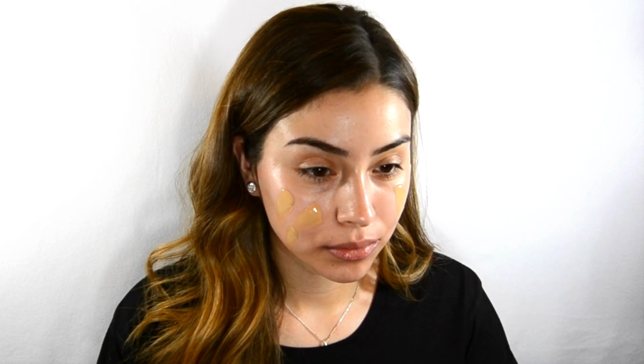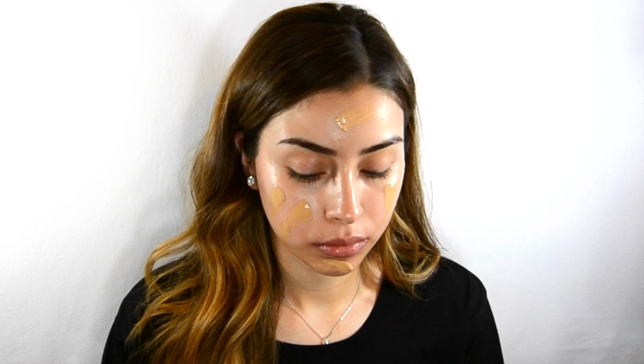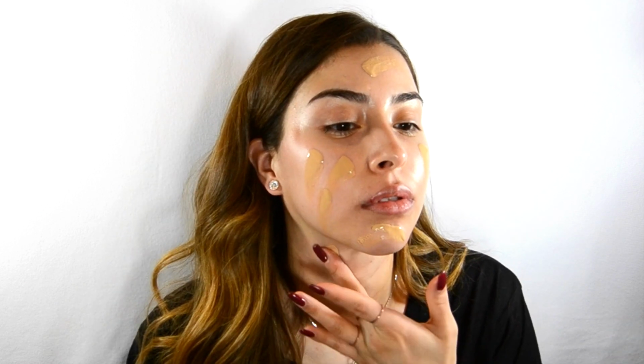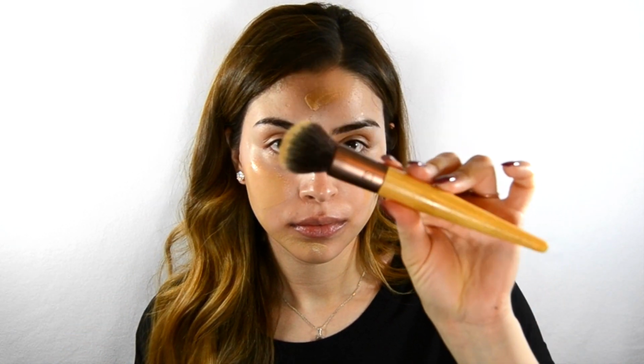And next, I will be priming my face with the SMASHBOX primer water, and just in case you guys have not used it, I totally recommend you guys to use it. And the foundation that I will be using today is the Matte and Poreless by Maybelline, and it is in shade 128. And the brush that I will be using to blend my foundation out is by ECOTOOLS.